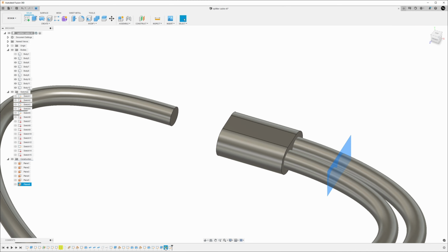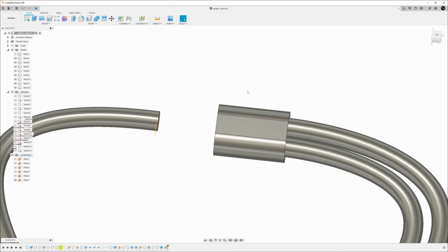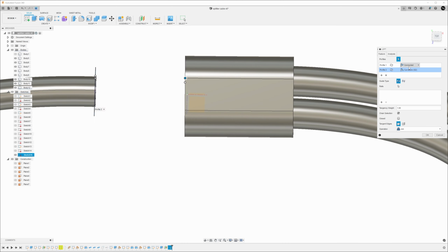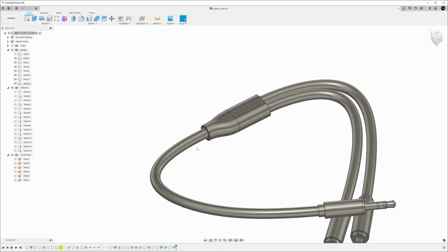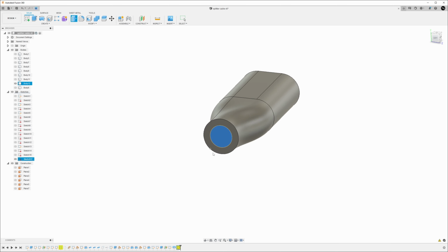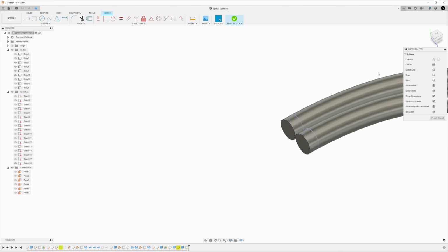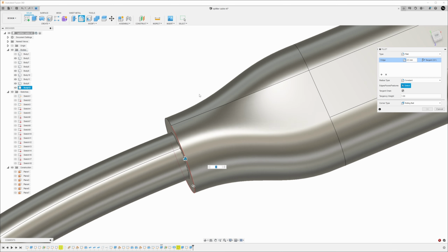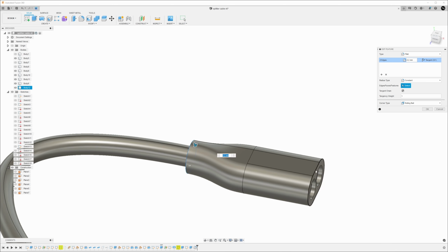And then here this is just a simple loft, and I kind of like this new shape, and then it was easier to fillet those and just make it look a little tidier. Making little part lines where you push those indents in where the cables will go in makes it look a little more realistic too.